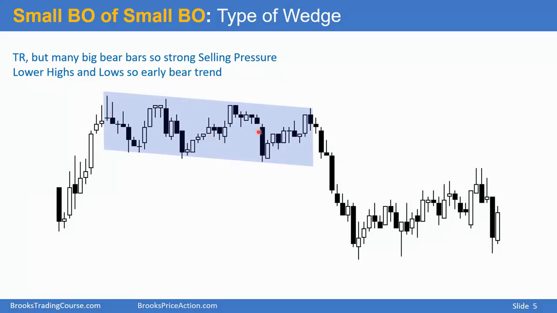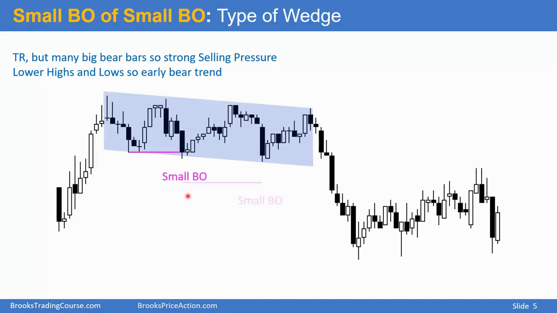Trading range, a lot of bear bars, so good selling pressure. Lower highs, lower lows, it's a wedge, but it's mostly horizontal and the breakouts were small. Special type of pattern: if you get a bull reversal and it fails to break to the upside, be ready for a breakout below the bottom of the wedge and a measured move down. Higher probability of a measured move down from this type of wedge than from a break below other types of wedges.